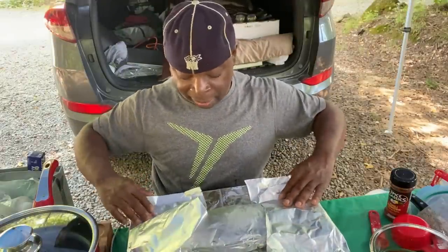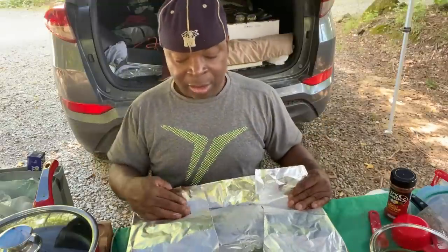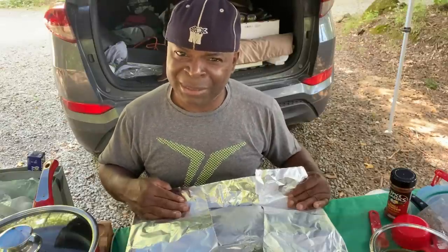I'm making it really difficult for me to check and see if this fish is done. I'm gonna have to unwrap so much stuff. I should have just put it straight on the grill. What y'all think? Should I just put it straight on the grill? Put the fish straight on the grill? But am I gonna have problems turning it?